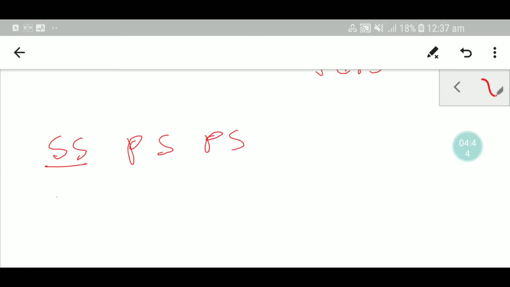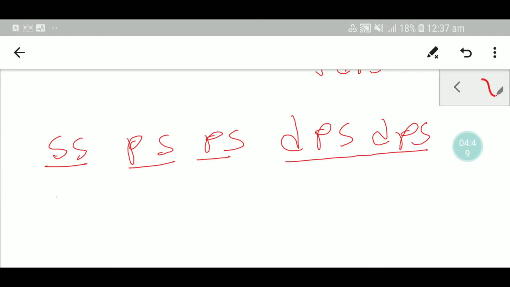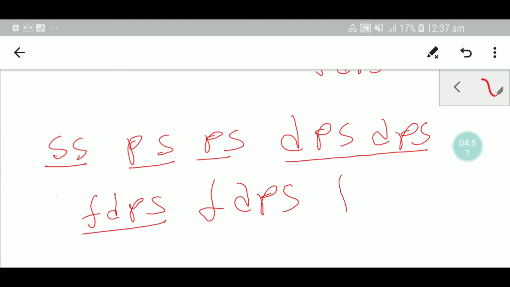There is no limit to writing fdps. Again, say with me: ss, ps ps, dps dps, fdps, fdps, fdps, fdps, and it will continue.